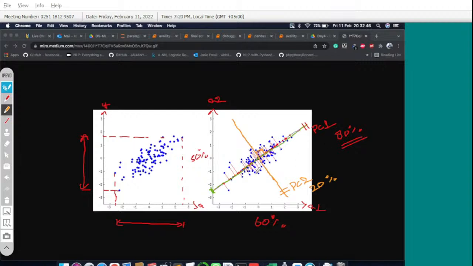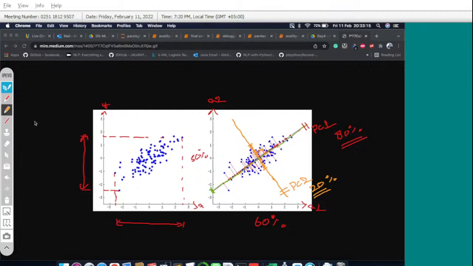And if you see, we use the components at PC1 and the components at PC2. If we only use these two features, PC1 and PC2 are going to be completely independent of each other. PC1 is explaining 80%, PC2 is explaining 20%, and both together are again explaining the same amount of information. That means we are not losing any information here.